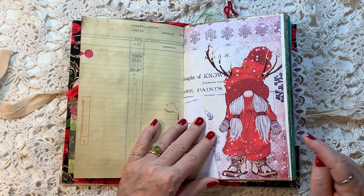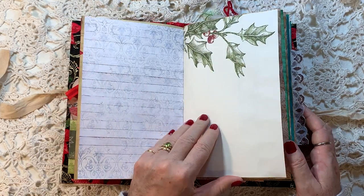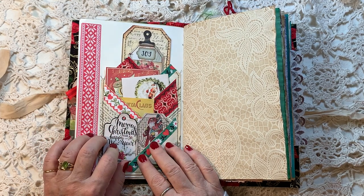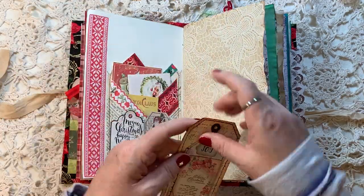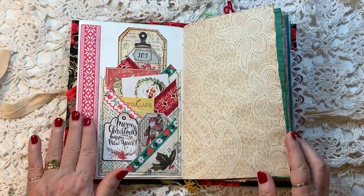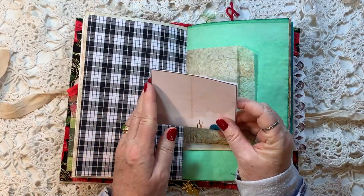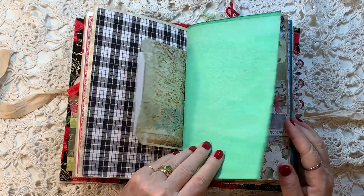There's this cute little gnome — everybody told me she's a girl gnome, so I'm going to go with that. This little pocket has all sorts of goodies in it. I think this was from the kit, and this too maybe. I'm not sure where all these things came from. This little stripe is from the kit. Look at him — isn't he cute? Oh my gosh, I think they're adorable. And in the bag I just put some journaling pieces; that's extra space to journal.